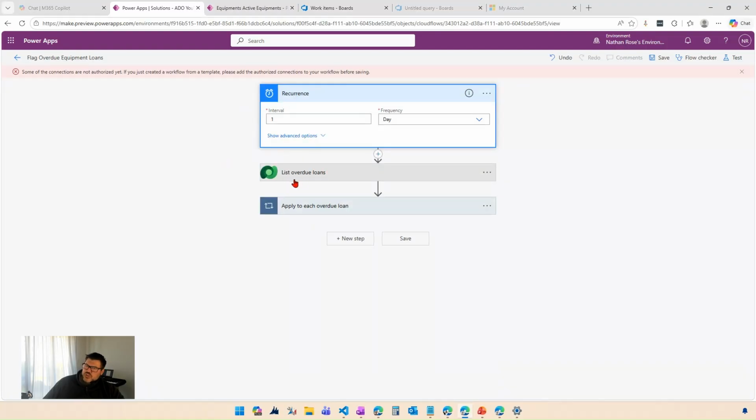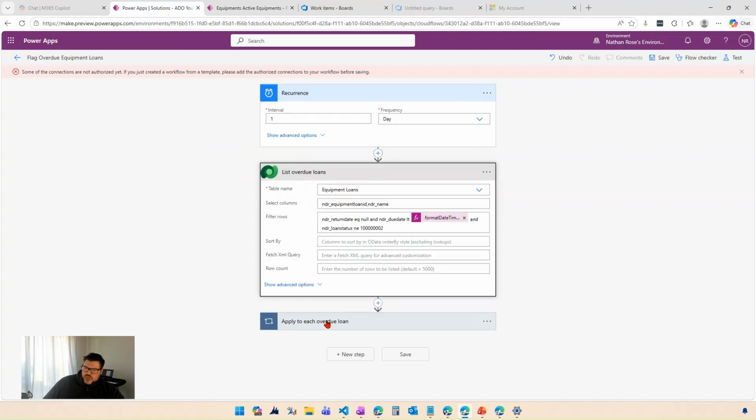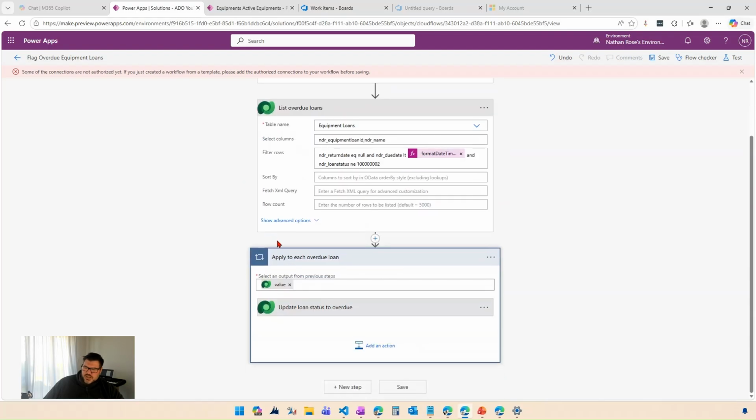That's an interesting choice. Now, I can see why it would do that, because it's looking for loans that are overdue. I'm not wild about the idea of the polling running every day, because we're potentially running it unnecessarily.